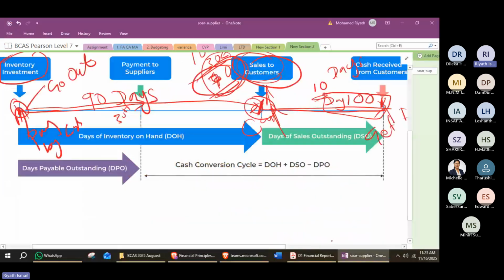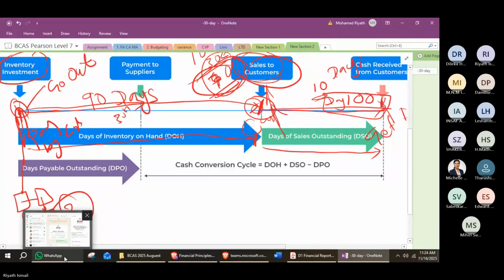So when you look at here, you purchase inventory on this date and you have to wait for this period to sell, and even when you sell, you have to wait for a period of time to turn it into cash. What happened? You purchase inventory today and sell it tomorrow. At the time of sale, you get the cash. So in this scenario, you can convert to cash in 2 days. In 2 days, cash sales.